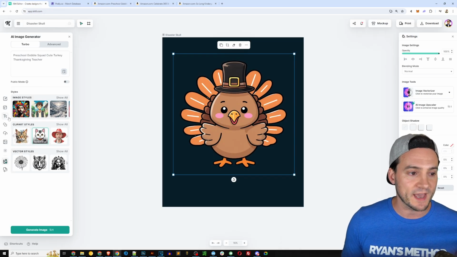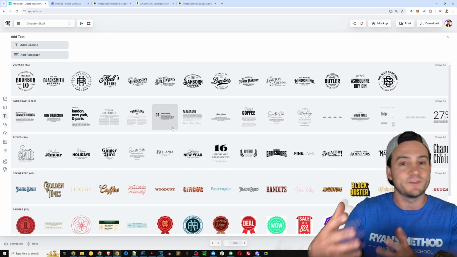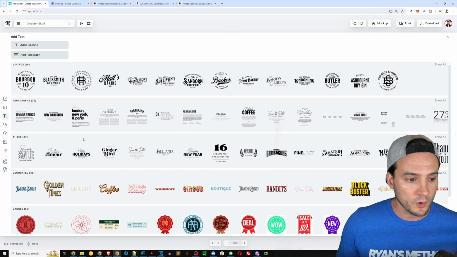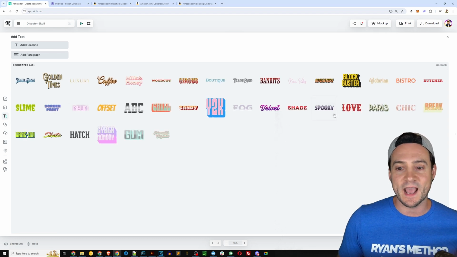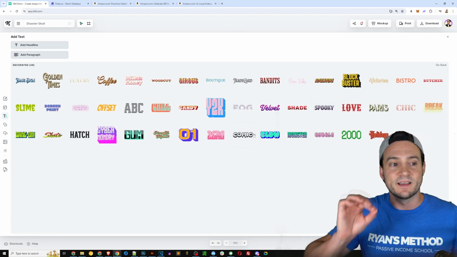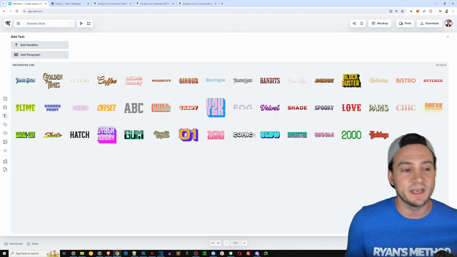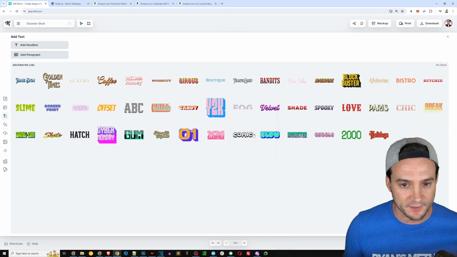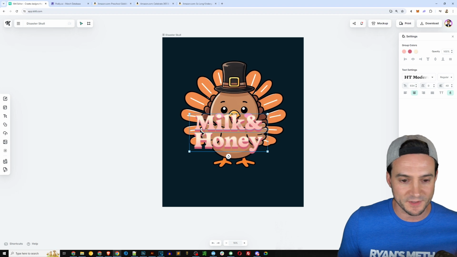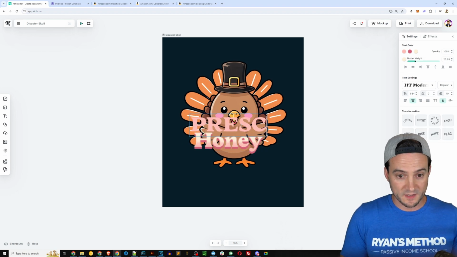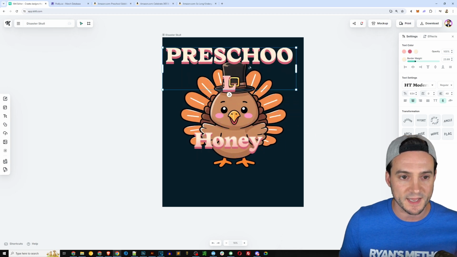Obviously with the text tool, we have a bunch of pre-assembled text that looks good, contrasting different font families together up here. Or what I like to do typically is just go to the decorated fonts right here. You can click show all and look exclusively at these font families combined with various aspects of manipulating the fonts, adding specific text styles, etc. For a preschool one, we might do something that's very simple. Like this one says milk and honey. I could just go ahead and say preschool, whether I want it to be all caps or not. We can play around with that as we go.